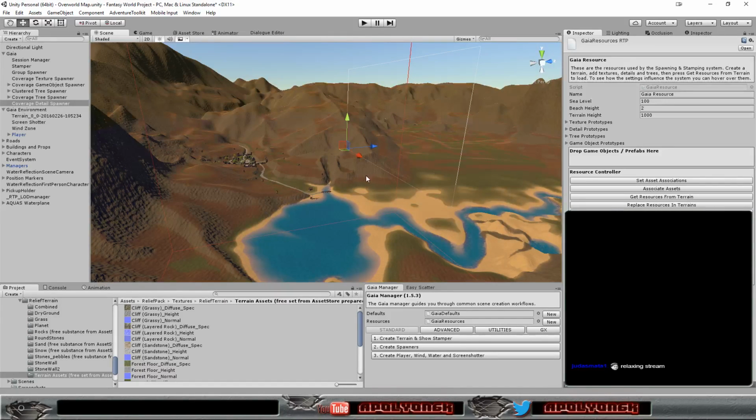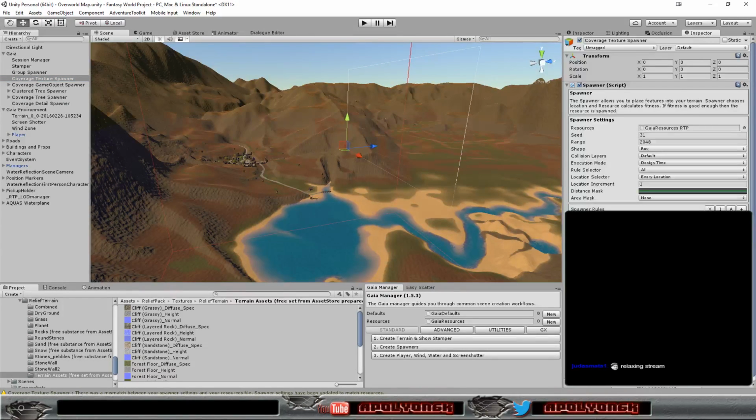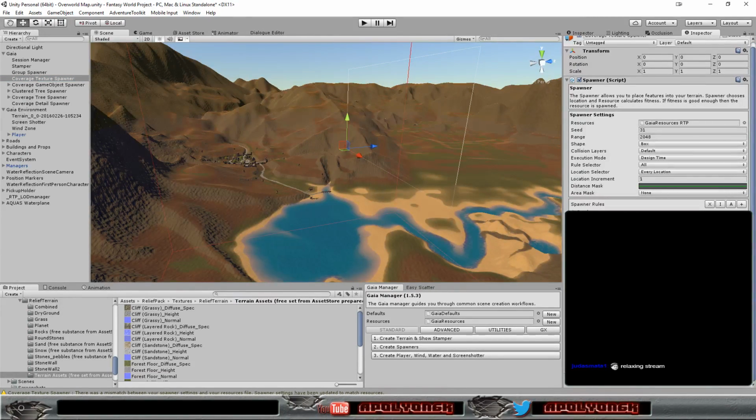And let's run the textures. Let's go to this inspector here and reset that. And spawn it in. It's just doing a moment processing all the terrain because it goes by point and checks what kind of texture is needed for the specific height and stuff like that. So it's taking a moment.